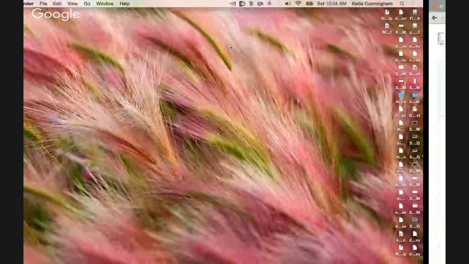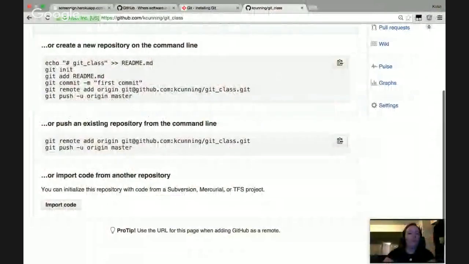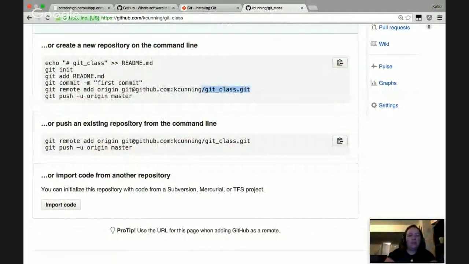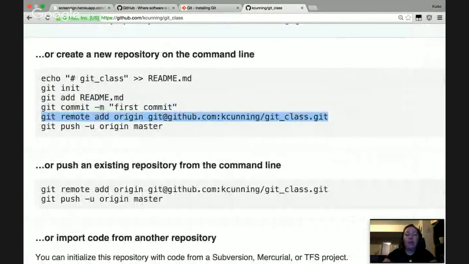So at this point, as I was saying, let's go back. I want to connect my repository that I have on my local machine to the GitHub repository. And happily, this is actually quite easy because it has instructions here. We've already done git init. No, we added a thing, we committed it. This is the important line right here that I'm highlighting. git remote add origin, and it has a URL, and that's basically saying this is where I want all my code to come from.